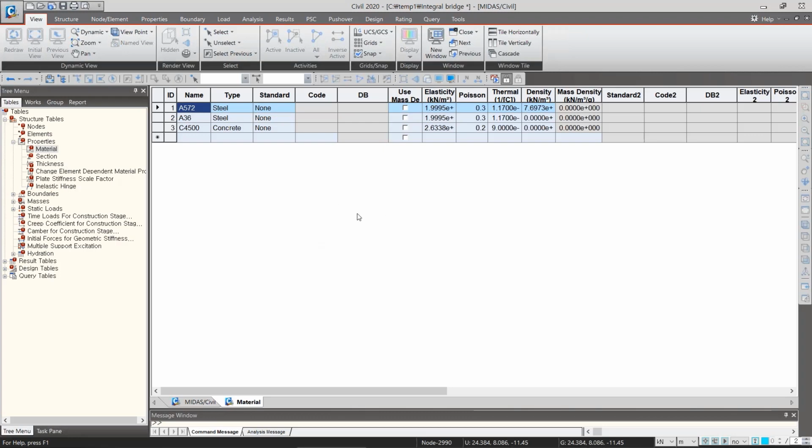A table window has been generated. This table has the same form as a spreadsheet, so we can edit values like using a spreadsheet.